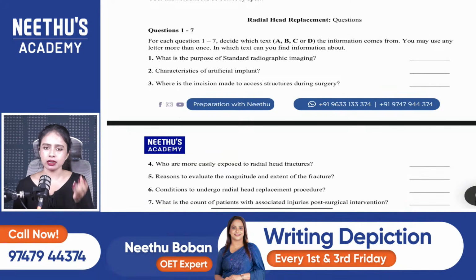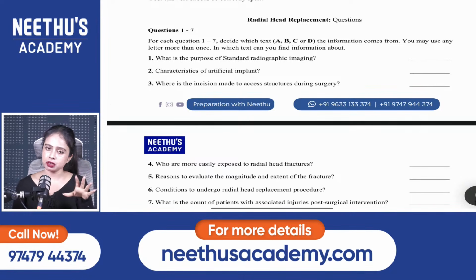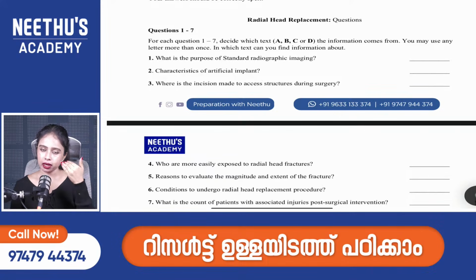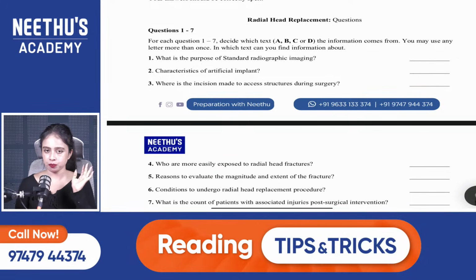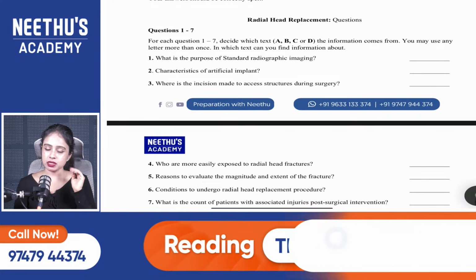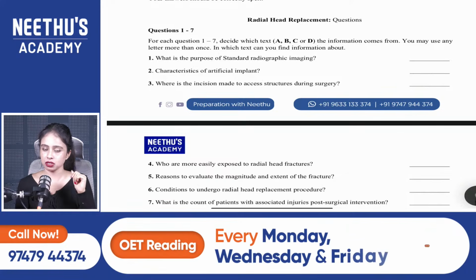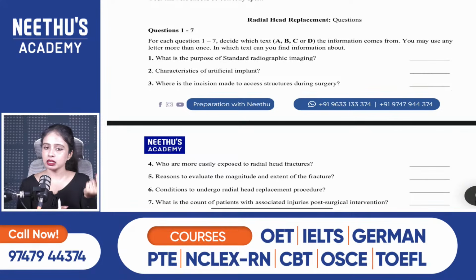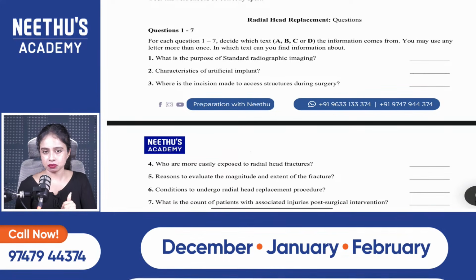How can we read the question? The question is an important part. If you are asking, ma'am, which is the important part in part A, I will say the question. The way you approach the question is important to get 20 out of 20. I'll show you how. I'm starting with the first question: what is the purpose of the standard radiographic imaging? When you read a question, always underline the keywords, and please keep in mind that these keywords will guide you to find your answer.